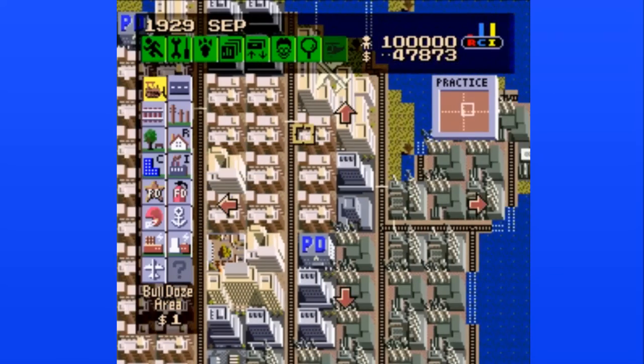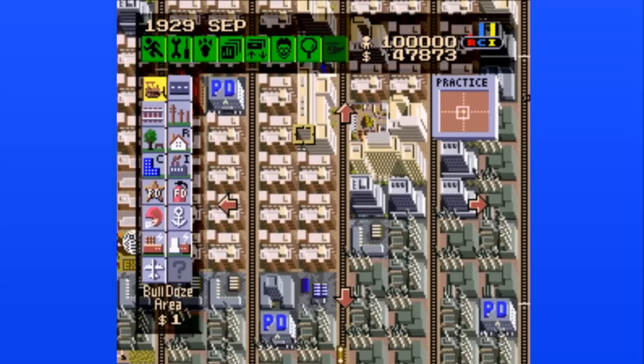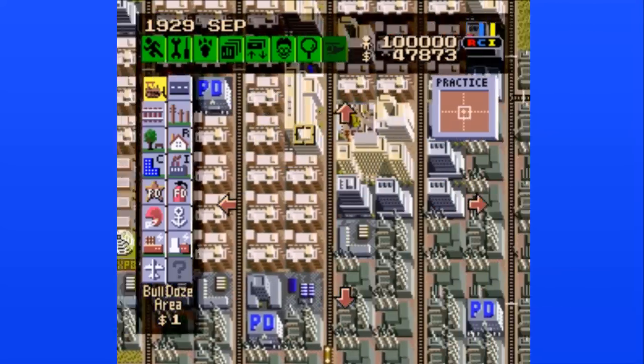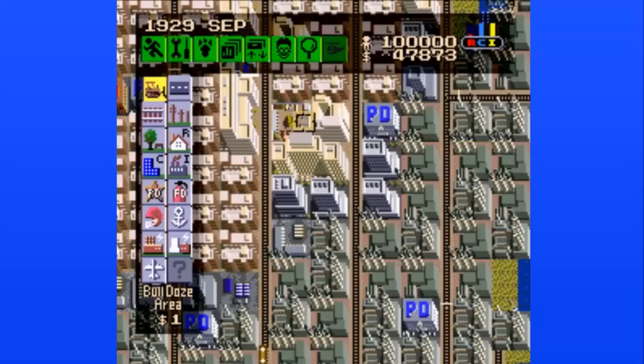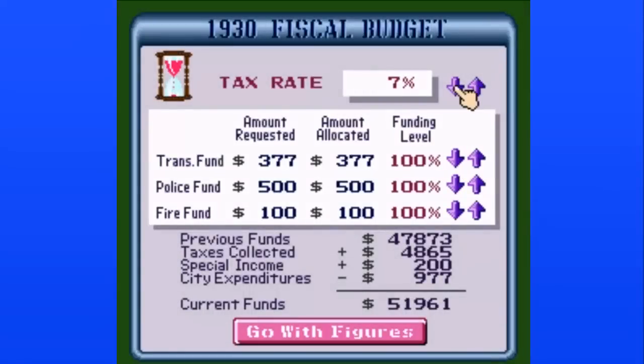Actually, someone on YouTube was able to get to 175,000 people on this practice city, and I'll try to link to that video in the description. I think the strategy they used is kind of interesting, but I'm not going to try to do that. I think we're about ready to see if we can get the population a little higher, then skip ahead.